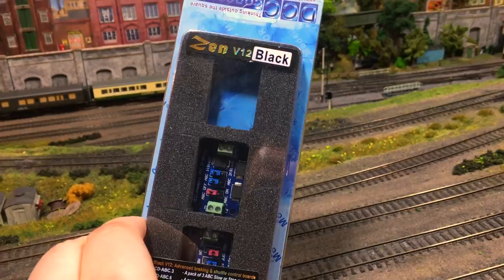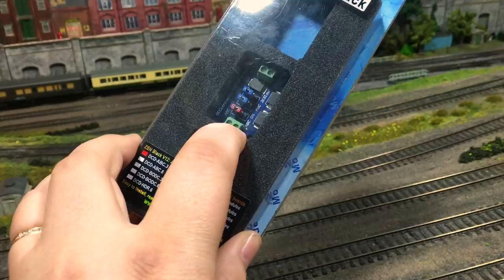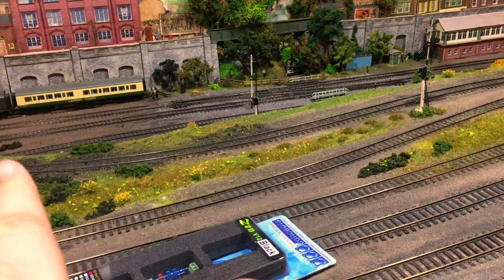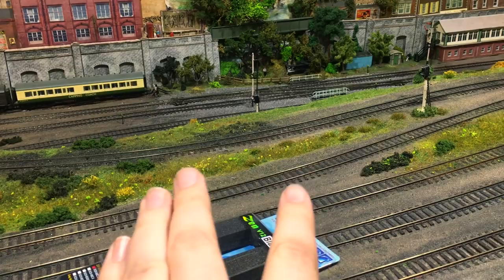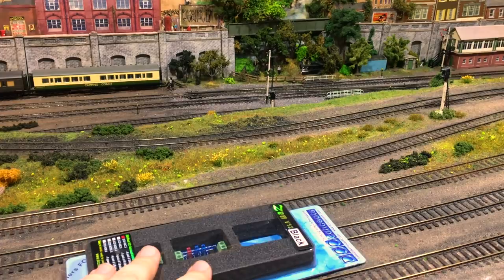You can also use these modules as a braking module — they don't have to be part of a shuttle. You can set them up using the handy little jumpers on the board as an intermediate station stop, and you can also interlock them with the signals so that when a signal is set to red, it will bring a train to a slow, prototypically correct controlled stop and leave them waiting until the way ahead is clear as signalled by the signals or by the points changing. There are a lot of automation options you can add in using these.